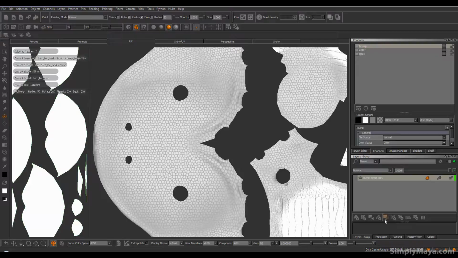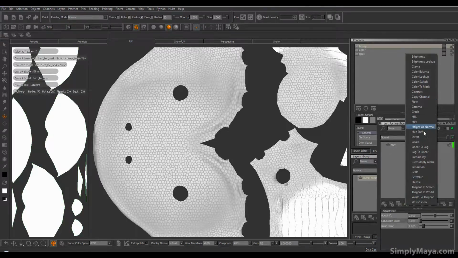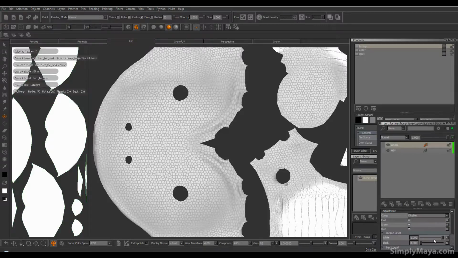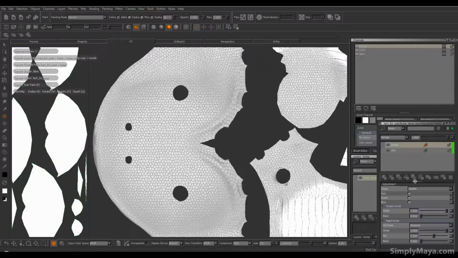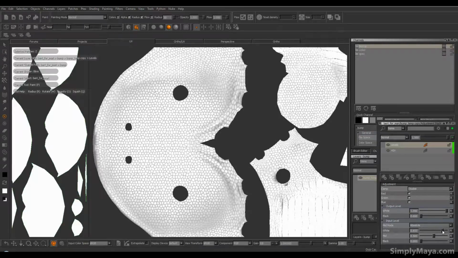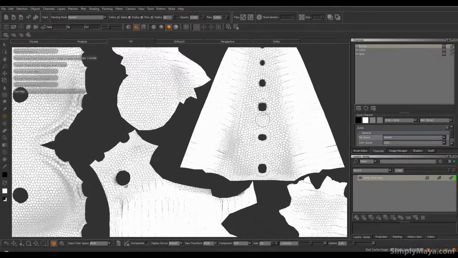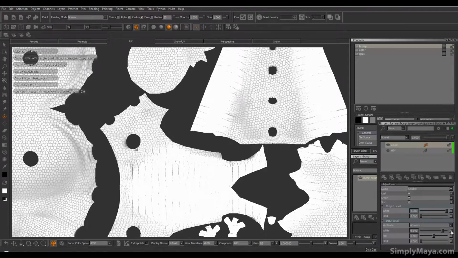Let's just come in here and open our adjustment stack and add an adjustment layer of levels. Okay, and now we can start to play around with the black and white balance. So I'm going to just increase the amount of white, bring the black down a little bit. Actually, it might be easier to do this with the mid-tones. There we go. So I just want a big distinction between these two, and this can take some fiddling around with.